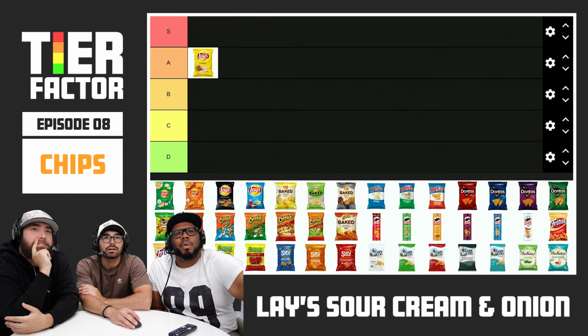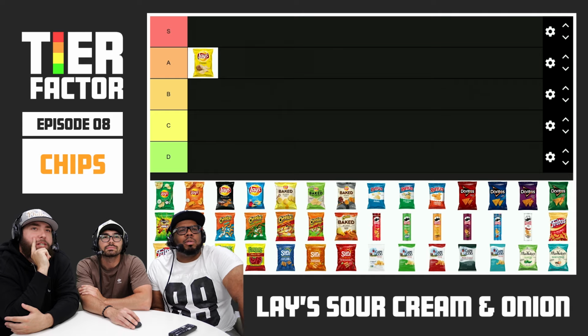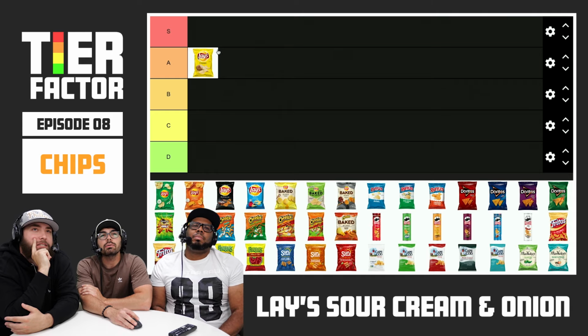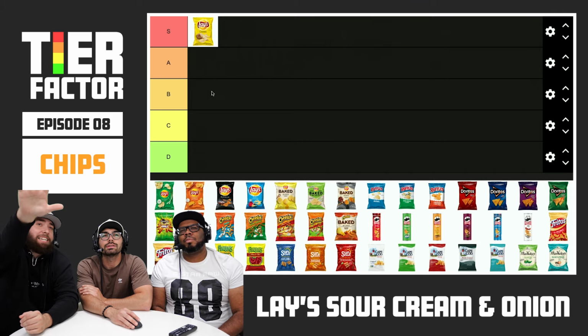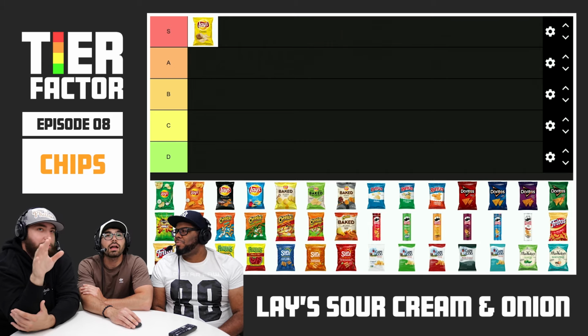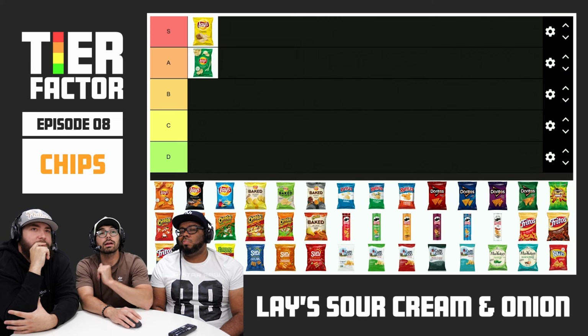All right, Shelfy, where are you feeling here? We got sour cream and onion. Where are we on putting flavored chips above the classic? That's why I was tempted to put the classic in S, because it kind of sets the tone. If that's an S, I'm locked in A for sour cream. I agree, because I don't think this is better than the original, although I do love sour cream and onion.